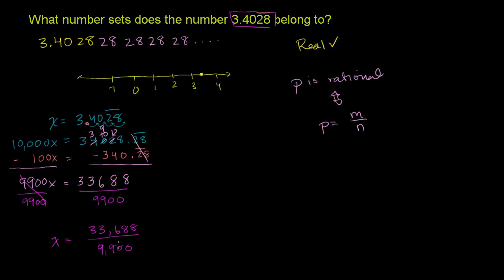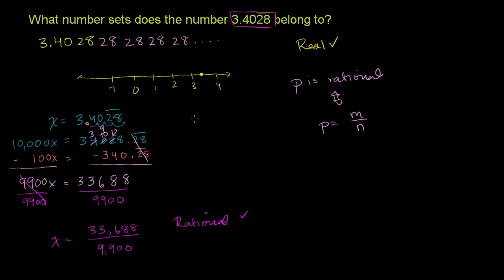Now, this isn't in simplest terms. They're both definitely divisible by 2, and it looks like by 4. So you could put this in lowest terms. But we don't care about that. All we care about is the fact that we were able to represent this number as a fraction, as the ratio of two integers. So the number is also rational. And this technique we did doesn't only apply to this number. Anytime you have a number that has repeating digits, you could do this. So in general, repeating digits are rational. The ones that are irrational are the ones that never, ever repeat, like pi.